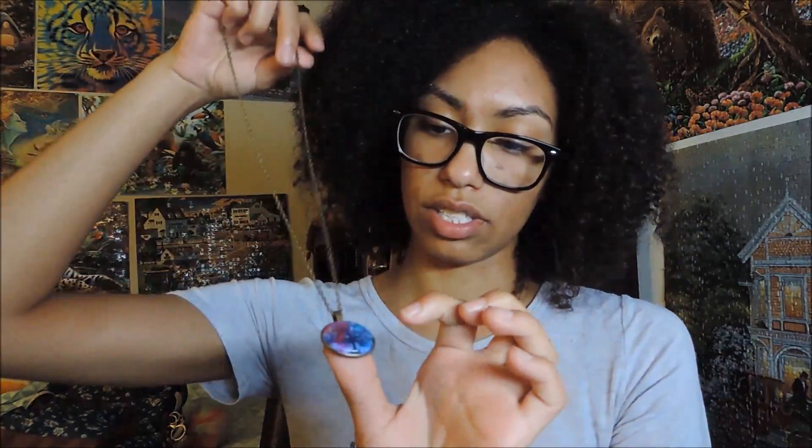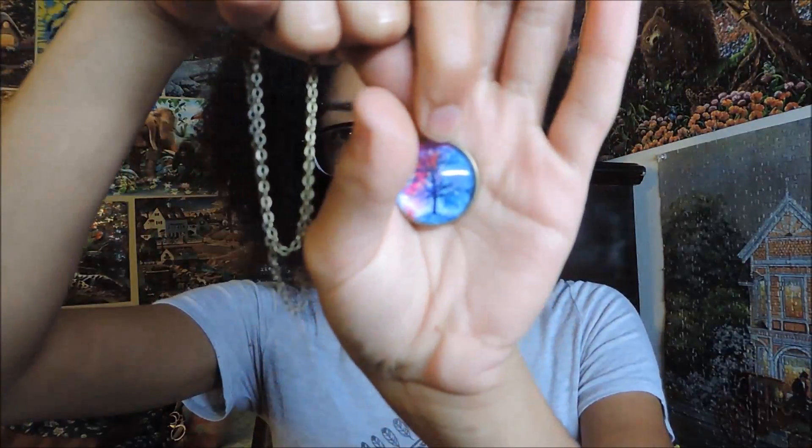There's this last one here. It's really pretty — it's a tree with I think the same colors as the little cat eye necklace, the red and the blue. I like trees a lot. I think trees are just like the essence of life. They're really pretty, especially trees like the one on this necklace. It's big and something I could climb — I really like to climb trees.